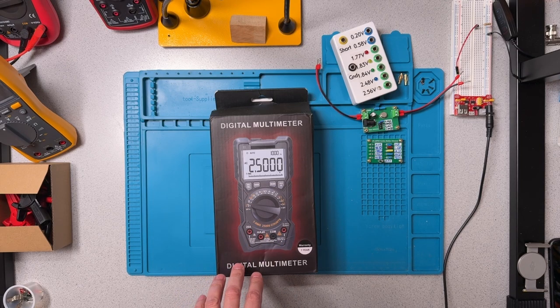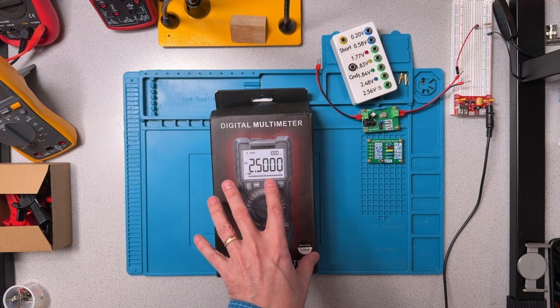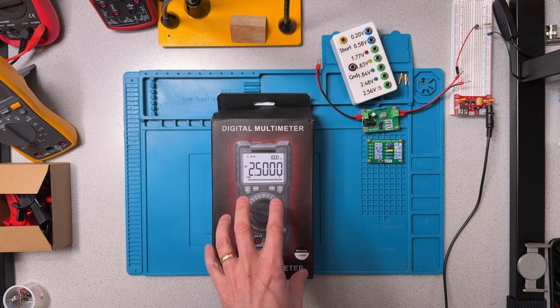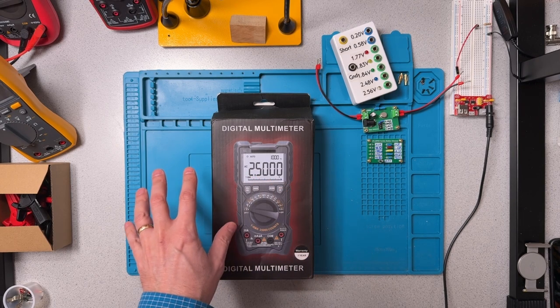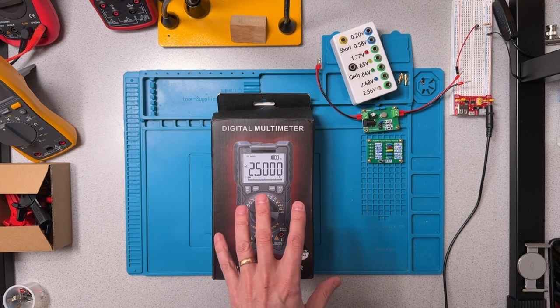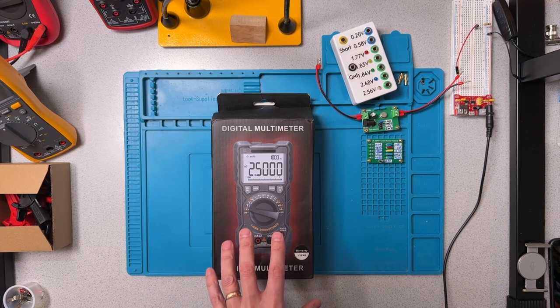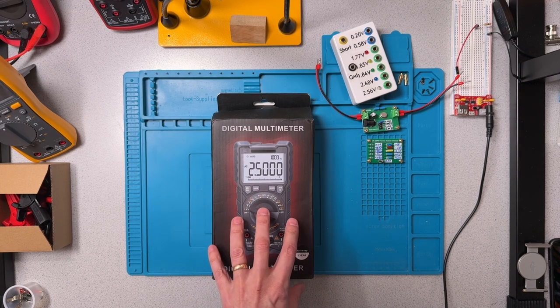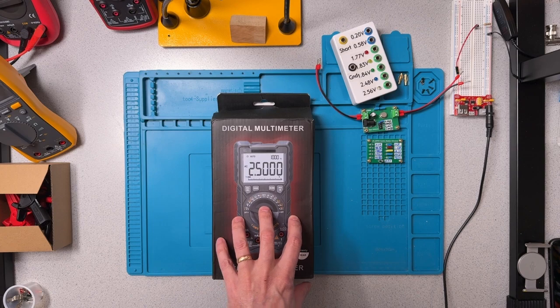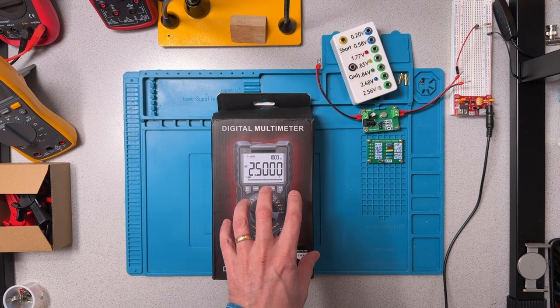It's a 25,000 count multimeter, and a lot of the meters that are made by Zoyi tend to be at the lower end of the scale, lower numbers of counts, lower accuracy and performance. This one seems to be getting a lot of good mention and building up a reputation. So I thought it'd be worth bringing it into the lab and giving it a try.